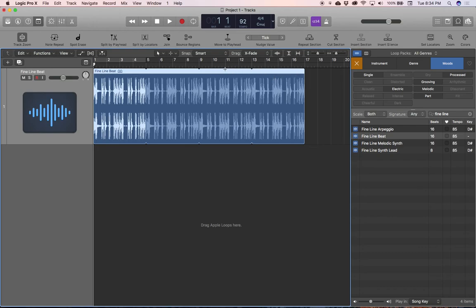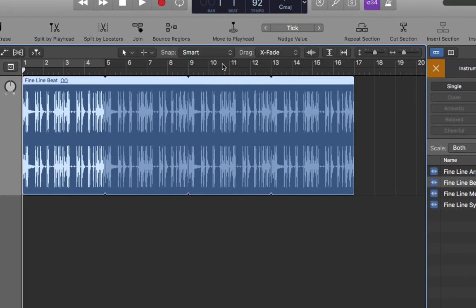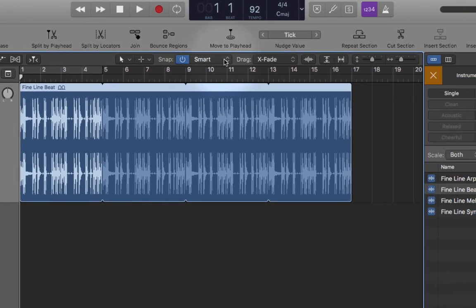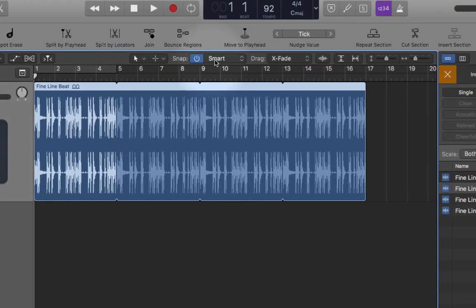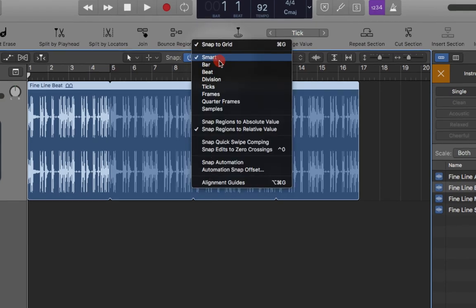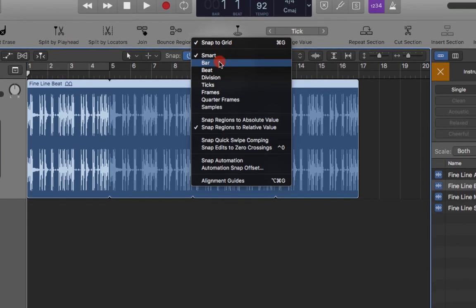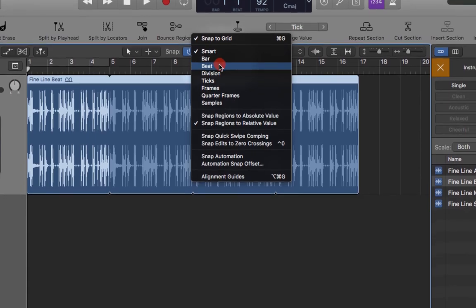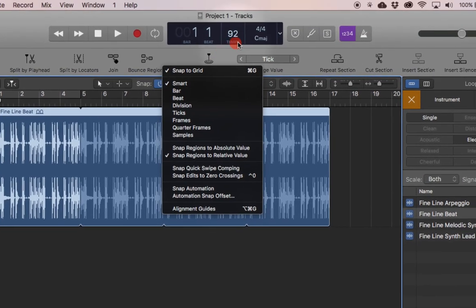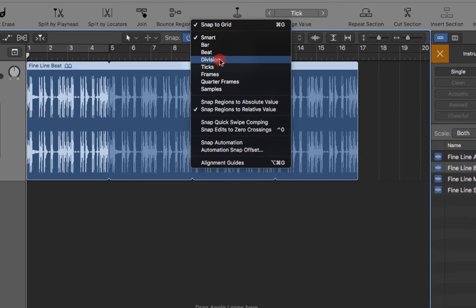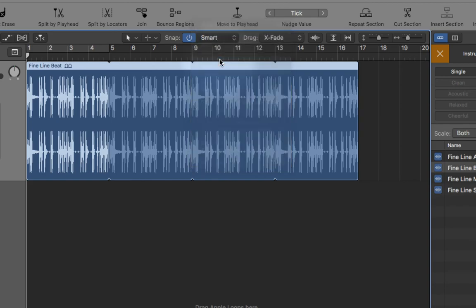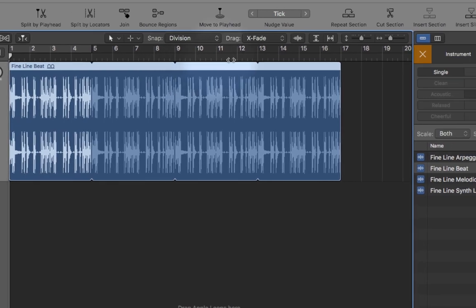And as we start to do those loops, pay attention to the fact that you've got snapping turned on here. Snap is set to smart. That means it's going to grab hold of whatever's close. Maybe it's going to link to another track or another loop. Notice that it's divided by bars, that's measures. Then beats: in each bar there are 4 beats in this particular time signature, 4/4 time. Or it could go into the division of the beat, the 16th note. And of course there are 16 16th notes between 9 and 10, for example.